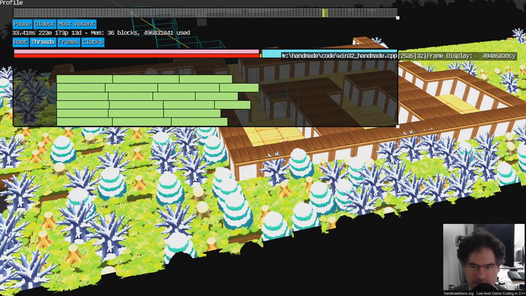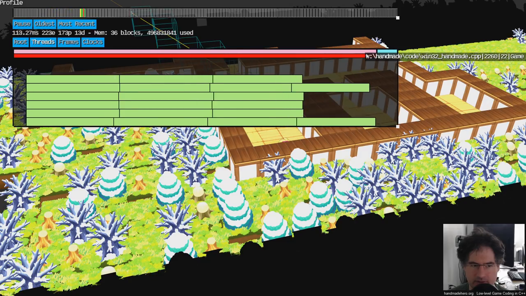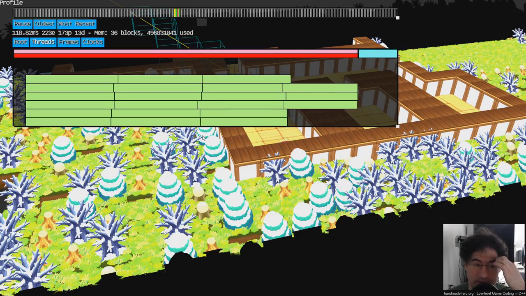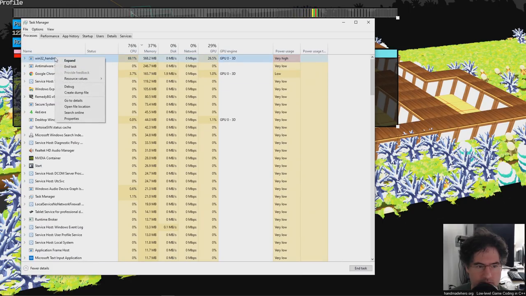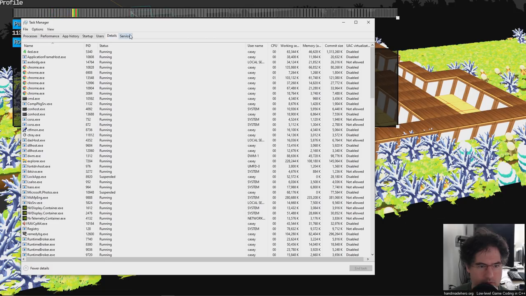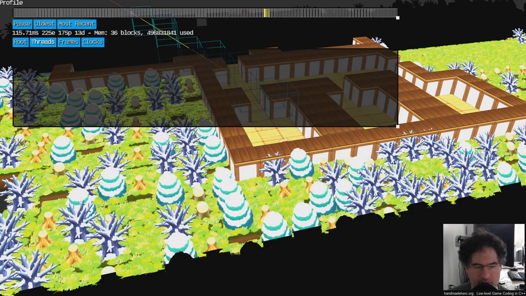If we took out the frame display, look at that. Look at that. Are we having some kind of run-in with denormals? Denormals should be turned off, shouldn't they? I don't know what could cause that. What's the memory usage? Let me just see. We're not leaking. That's a stumper.